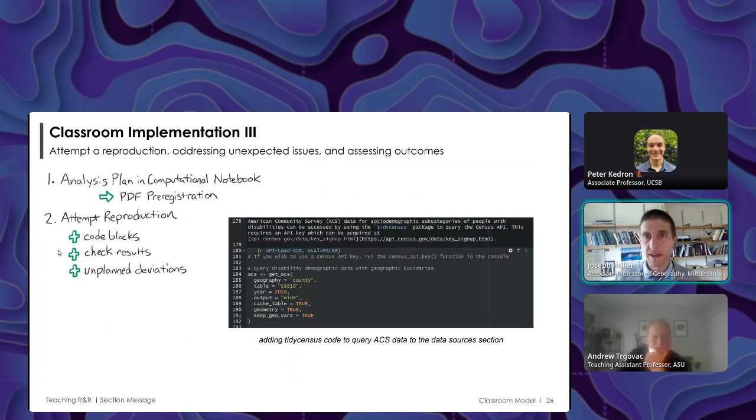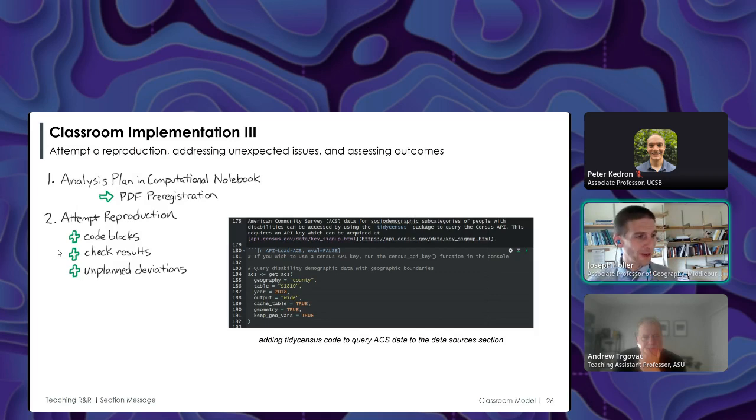The next step then is to start trying to make it work, right? And so the beautiful thing about writing your plan in a computational notebook is that after each paragraph of the plan, you can put code blocks in there to make that part of the study work. So on the right-hand side, in my data section, I wrote about the fact that the study is going to use American Community Survey data. And then I put a code block below to use the tidycensus package to query that data from the census. So there's a lot of synergy then.